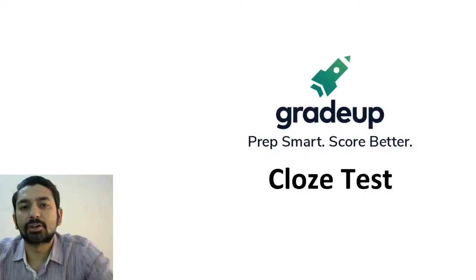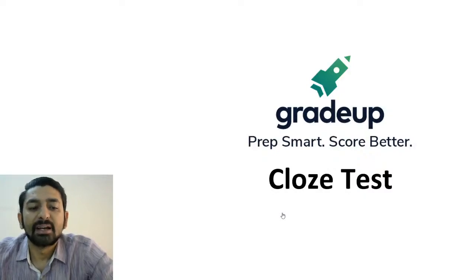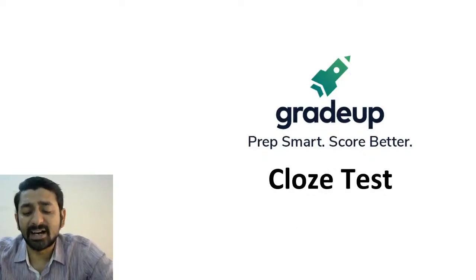Today's session is based on cloze test. Basically, in a cloze test session, you have a paragraph in which there are random blanks within the paragraph, and those blanks are numbered. For each blank, you have four options, and you have to select the correct answer from the given options. I will be giving you a paragraph, you will give me the answers, and then I will discuss which is the correct answer. Okay, well done. So let's start, guys.